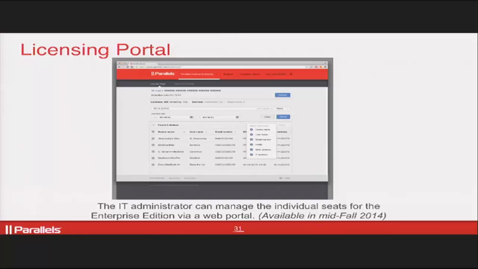So with the business version of Parallels Desktop, you are able to control Parallels Desktop much more than with the consumer version, and it is specifically designed for BYOD environments.